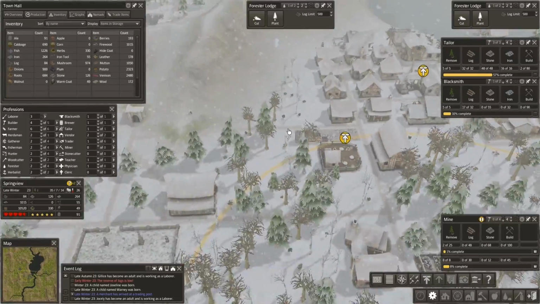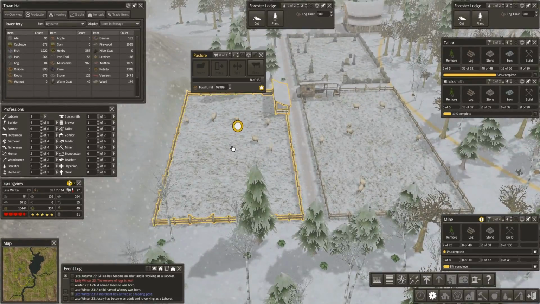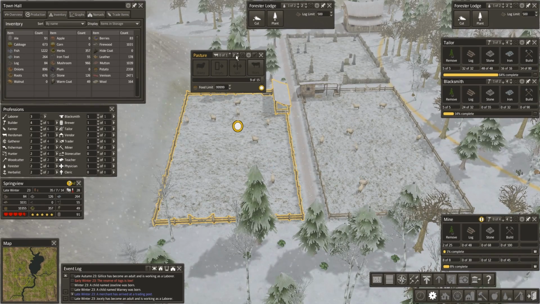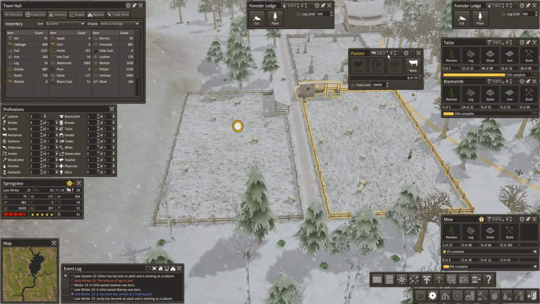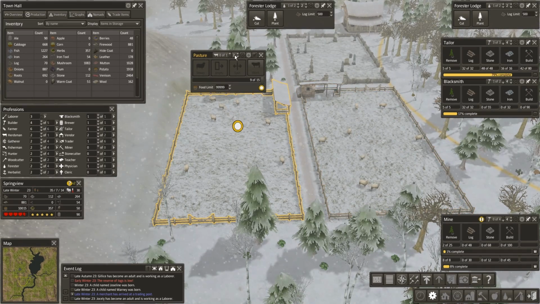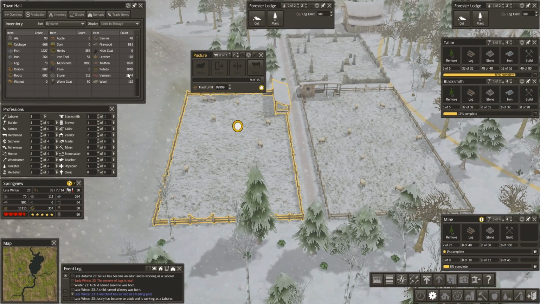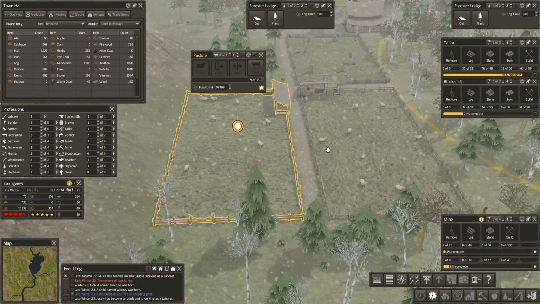Now, what I'm curious about, is it possible... did we not... 1 of 1, 0 of 1. We said 2 herdsmen, but none are working here. Huh.